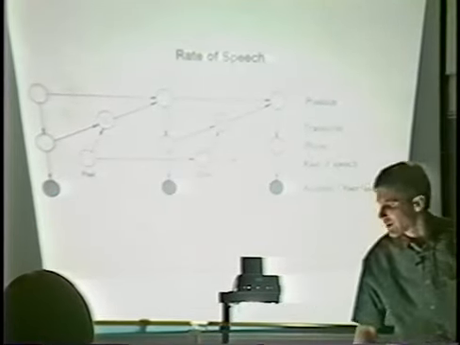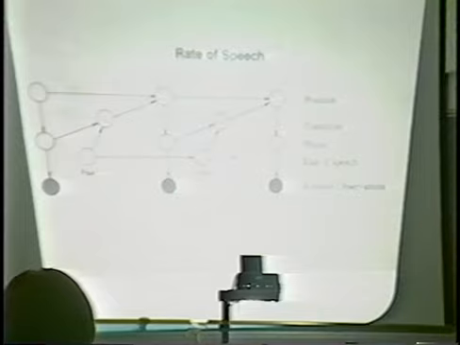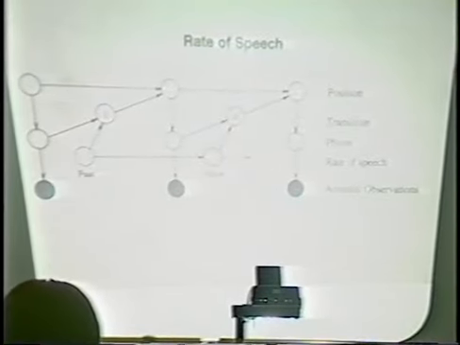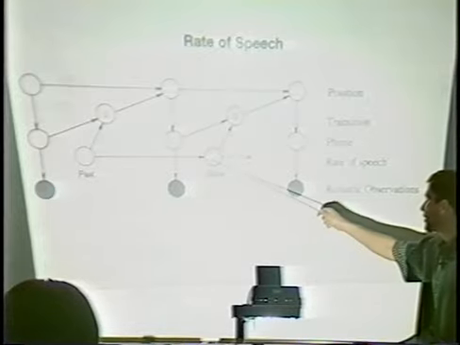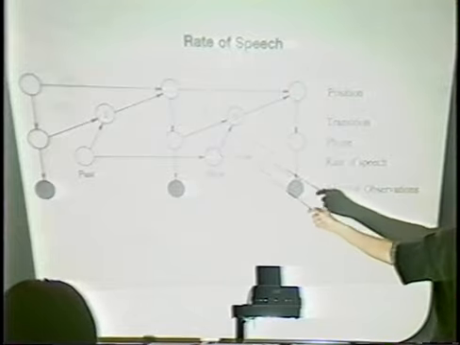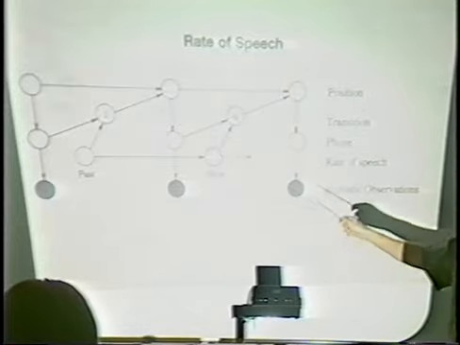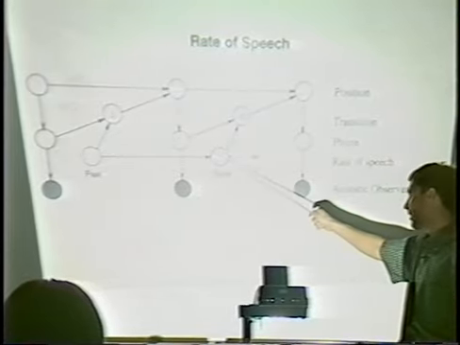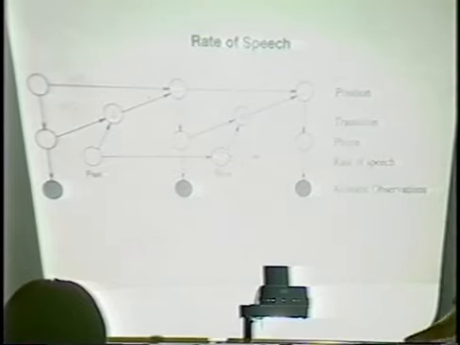To model rate of speech, one thing that you might do is say, well, I think the probability of a transition depends on how fast a person is talking. And I don't really know how fast a person is talking, so what I'm going to do is introduce a hidden variable that represents rate of speech. That's probably not going to change too much from frame to frame, so I'm going to condition the probability of the speech rate at the current time on what it was at the previous time.